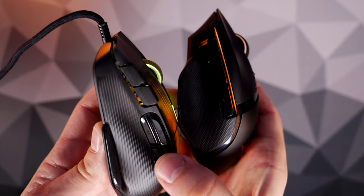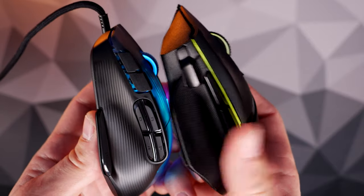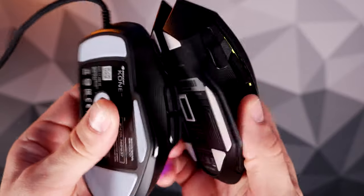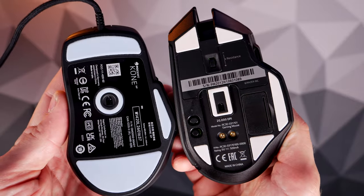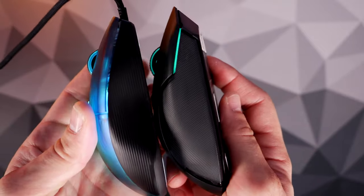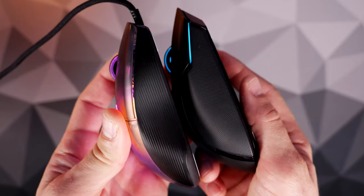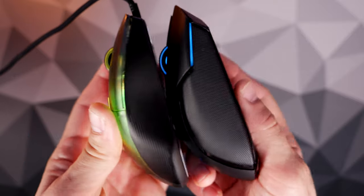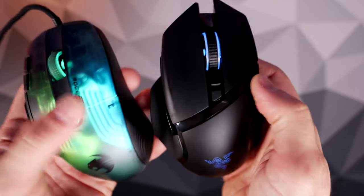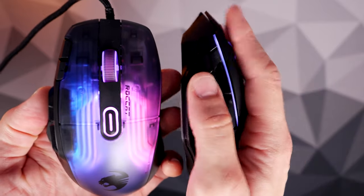You'll see both mice have a textured grip to them. Very different setup in terms of the grip, because you basically have some lines on the Kone XP and a rubberized finish on the Basilisk Ultimate. On the underside, you'll notice there's a bit more in terms of the PTFE areas on the Kone XP. However, I found both of mice flick around really easily on the desk, and they're both comparable in their movement on your mouse mat, for example. So I wouldn't necessarily say there's a big difference between them.